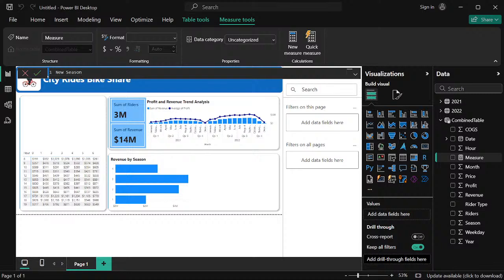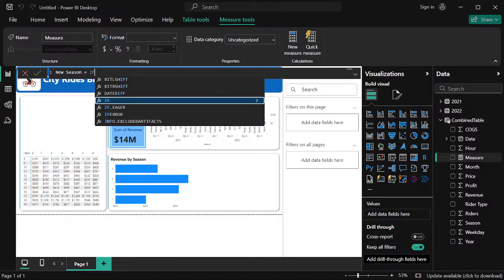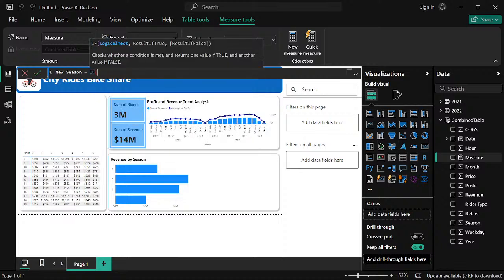Then all that we do is say equal to, so we now use an if statement. Then we choose the table. If we have our season over here, we open the first parenthesis.